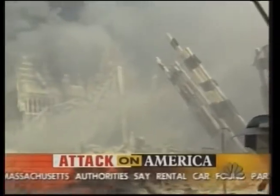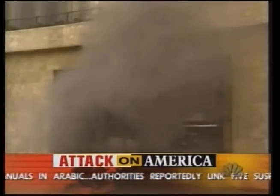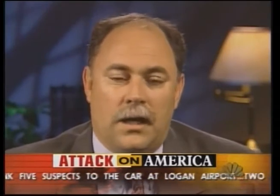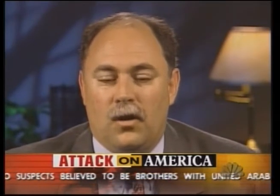In looking at the rubble in Lower Manhattan, it's as though someone was trying to learn from the much less devastating World Trade Center bombing back in 1993. Experts say this attack seems to suggest someone learned those lessons very well. They did their homework. Even if there were no secondary explosives in the building, having the airplane hit the building where it did, a large amount of weight above the damaged location, that damaged location being further damaged by the fire, that structure could no longer support the weight above it, and the collapse ensues.